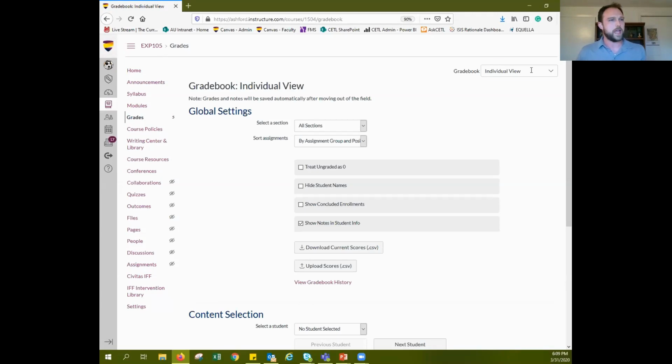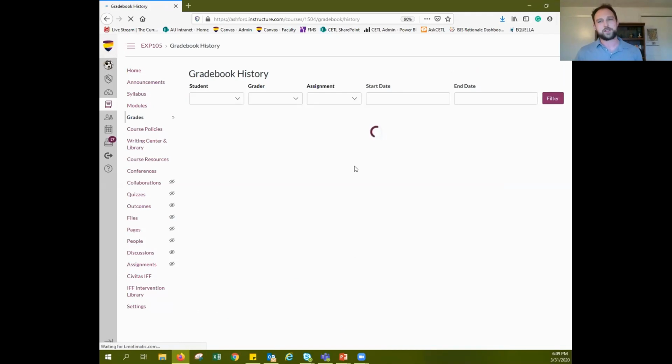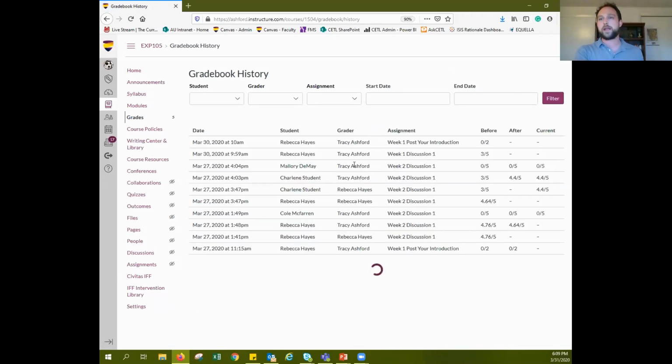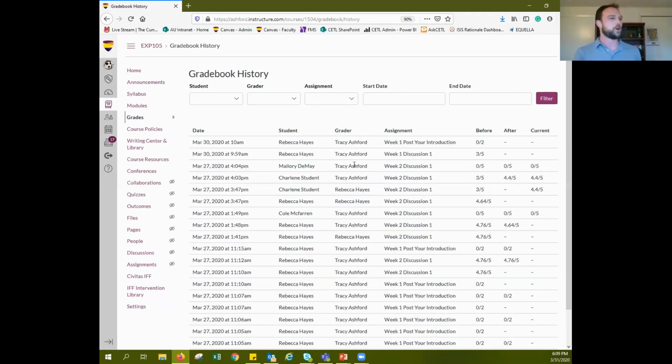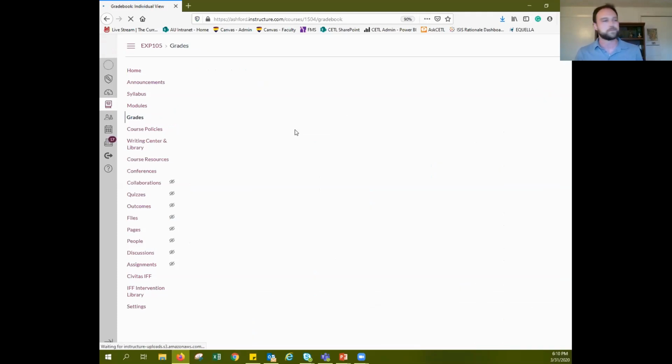Another one that we can look at is called Gradebook History. Again, it's not super useful for us. We can see when things were graded. It's more useful when there are multiple teachers in a course, or maybe you have a TA in a course, at another university or something like that. But since we have one faculty member in a classroom, this view is not terribly exciting for us.